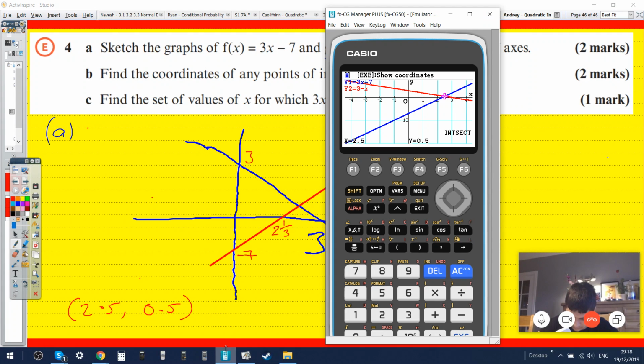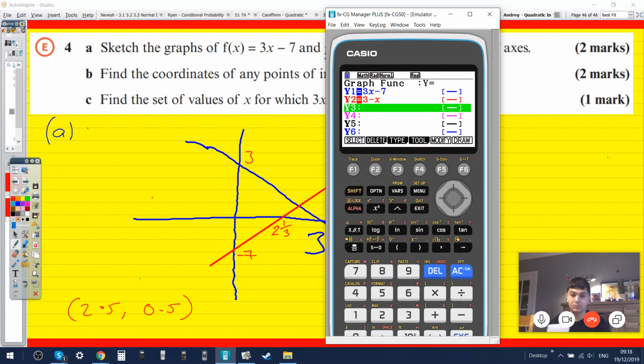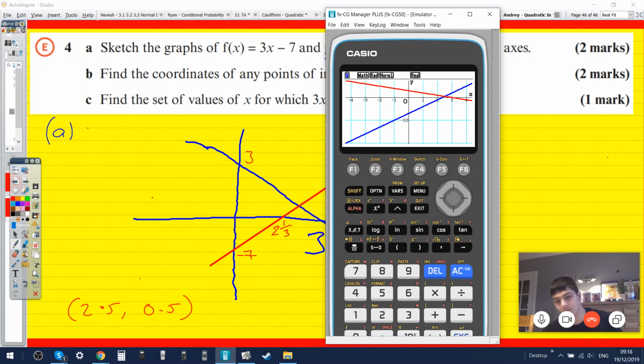What else was I going to look at? I just wanted to see something. I never saw something before. Sorry, draw, shift, graphical solve. What is that? Is that the area? Root, intersection, mixed. Let's go with intersection. So that's the point of intersection. Oh, I'll look at that some other time.